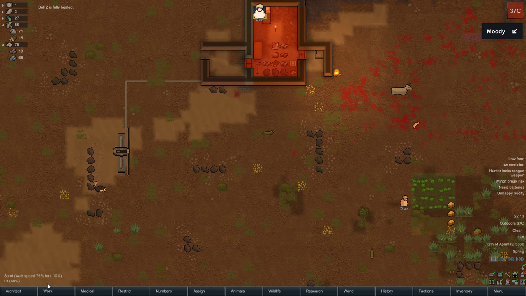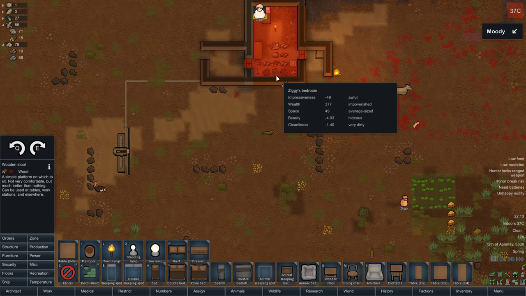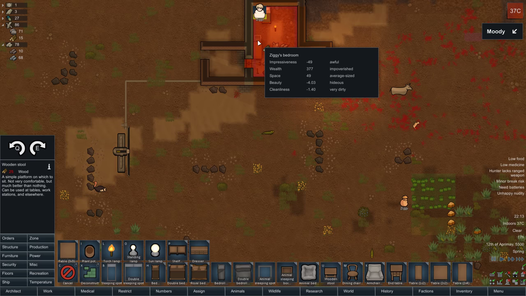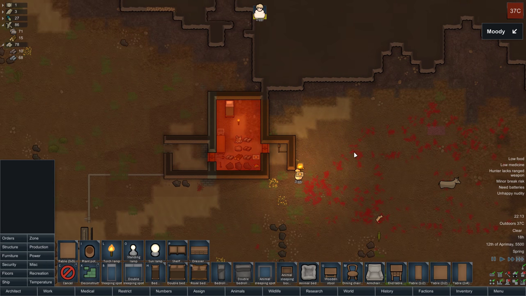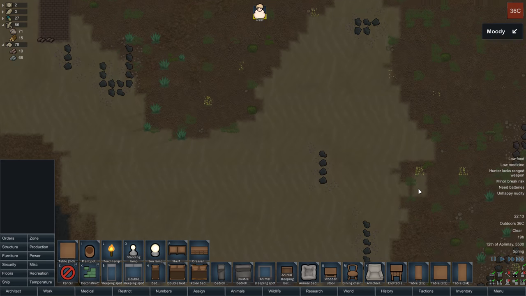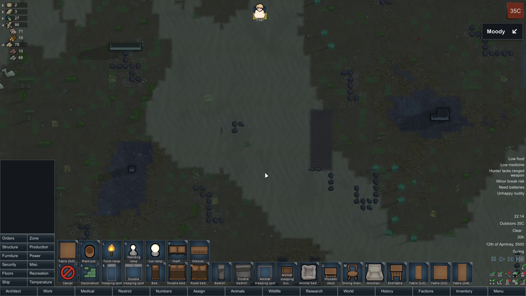And he might need a stool to eat. So let's do simple. Let's do steel. Not very comfortable. Wooden stool. Didn't realize how little wood there was on this map. It's pretty harsh. Let's go find some wood for him. Some over here.